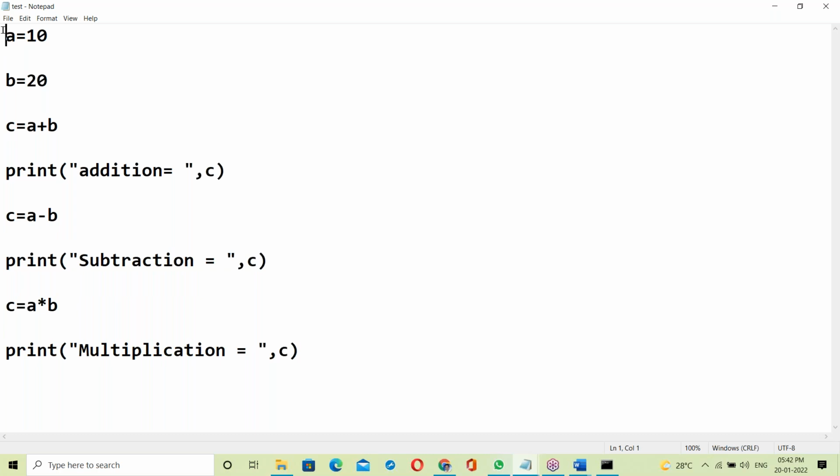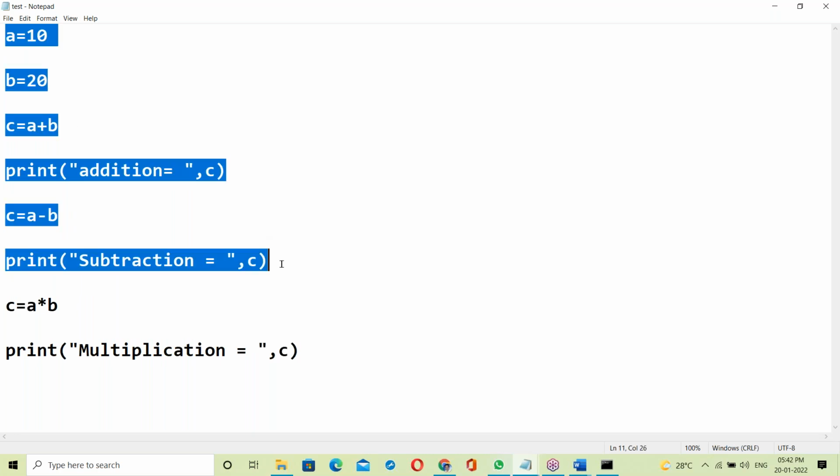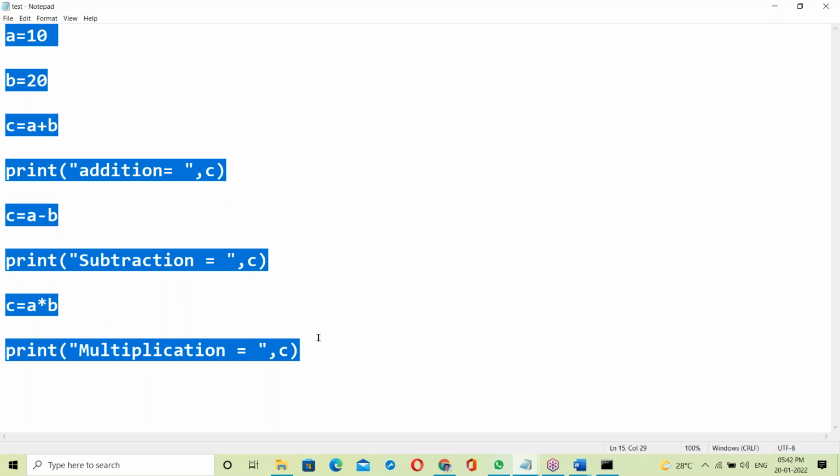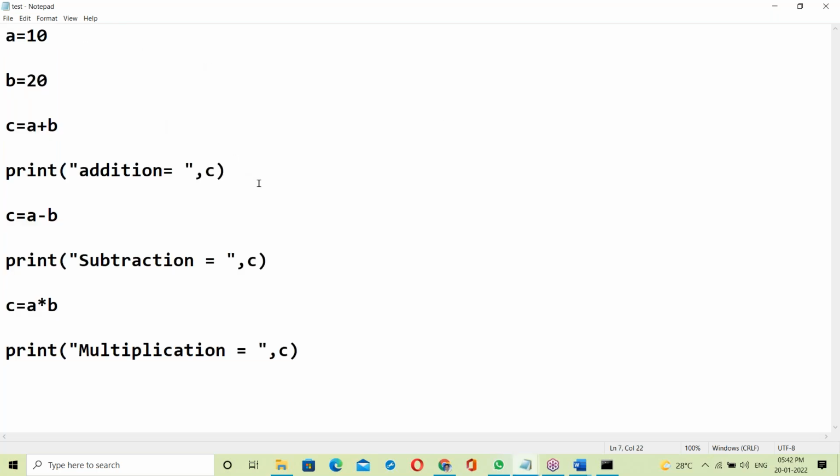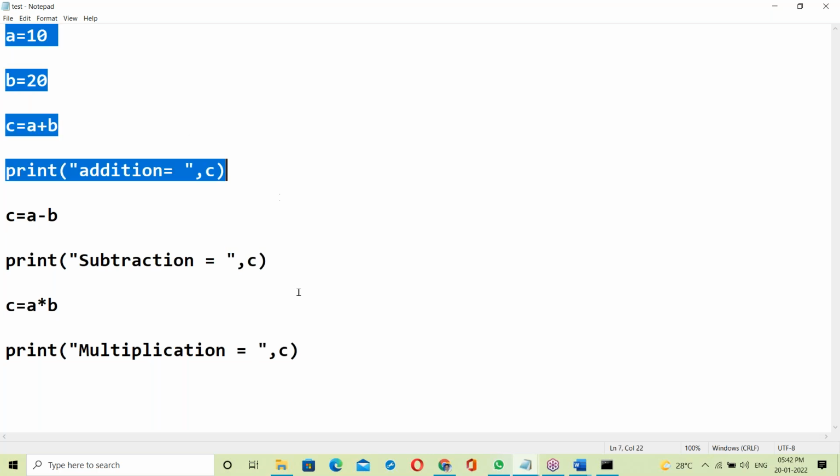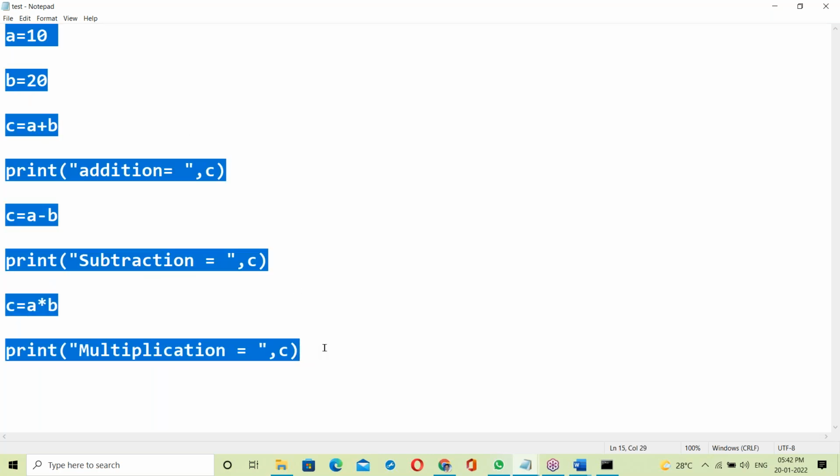A program for addition, subtraction, and multiplication. Very simple script.